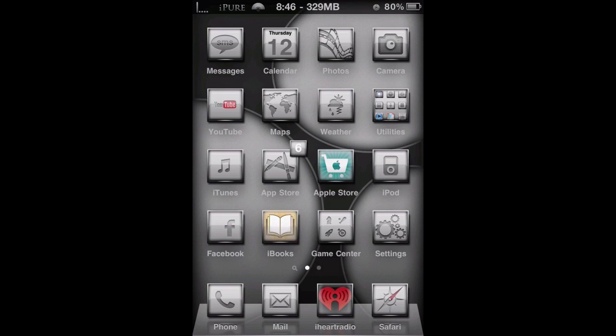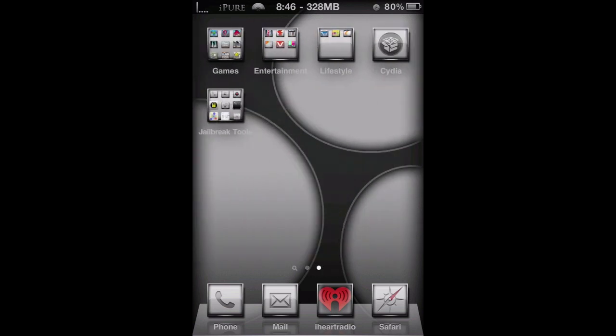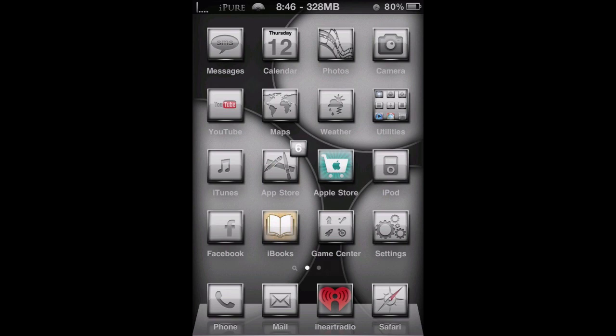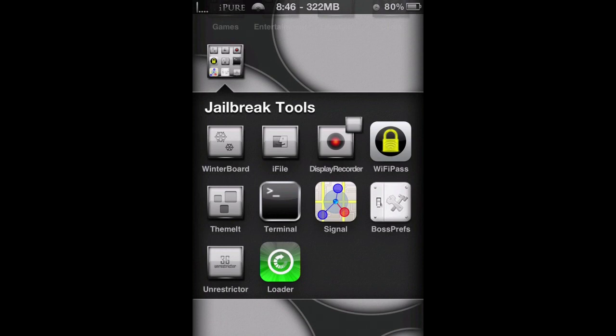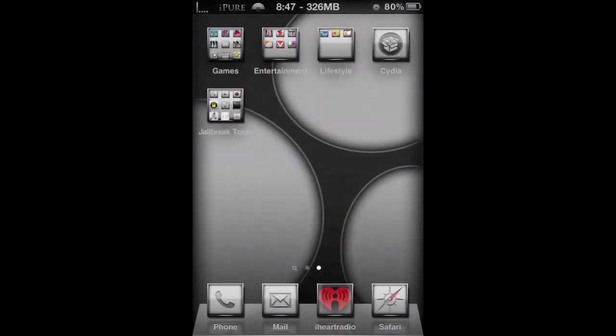So we're gonna head straight to what we have right here right now. In the home screen, you can see that it pretty much themed all of the stock icons and the app icons, as well as the Cydia icons too. Some of them may not be rendered, but hopefully the theme creator could fix that in an upcoming theme update.